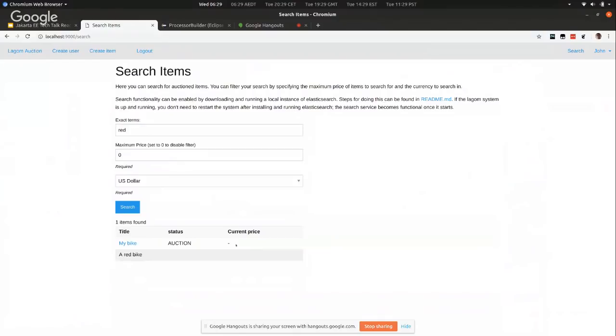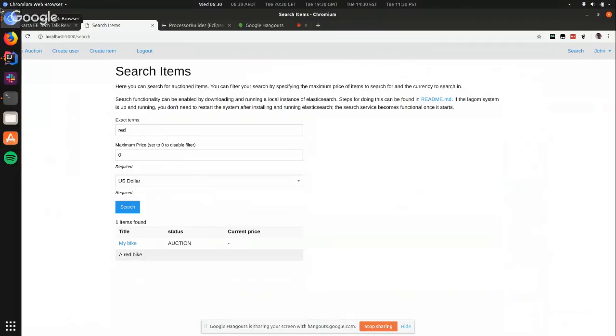So we have a number of services implementing this application. There is an auction service or an item service that holds the details of the item. There's a bidding service that controls bids, and there's a search service that implements this search screen. And the way the search service gets its information is by subscribing to Kafka topics from both the item service to get the information of the items, as well as the bidding service to get the current price.